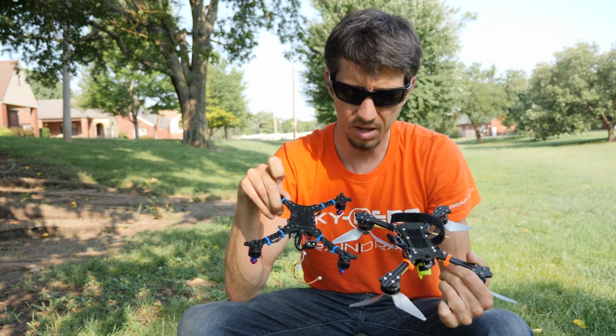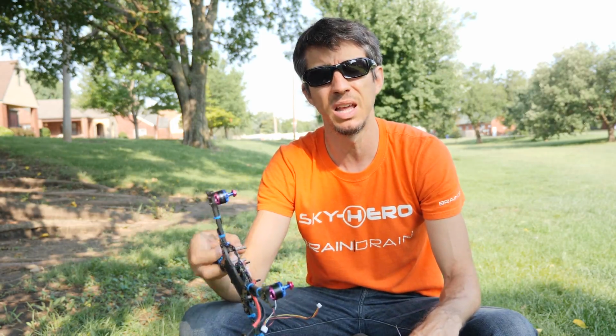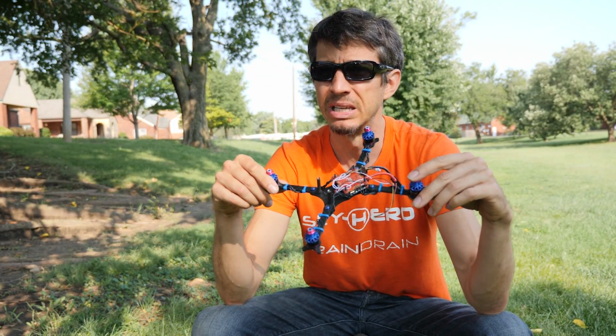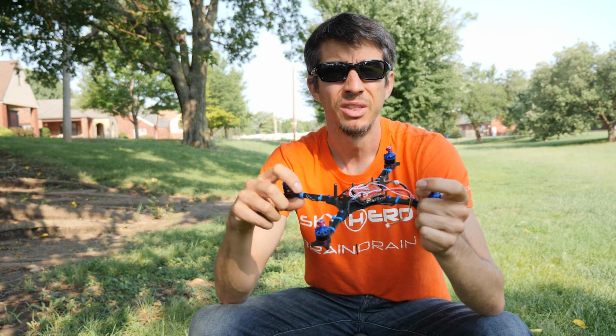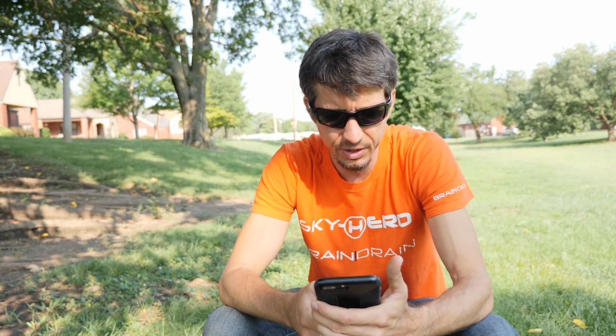Here's a Floss frame. They have similar, I mean, yeah, I have 4 arms and a bottom plate and a top plate. And so in the world of copy, if you're going to say that you can't copy this, what exactly is a copy? My geometry is not the same. My arms aren't the same. They're not the same thickness. My top plate's not the same. There's about as much the same in this to this as there is my Sky Hero OB1 to the Hyperlight. So, but he kind of says it himself in the reply here. He says, straight up copy me, and then he says you didn't even copy it right.